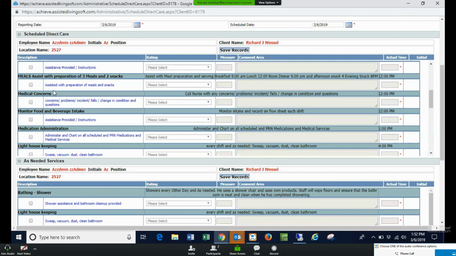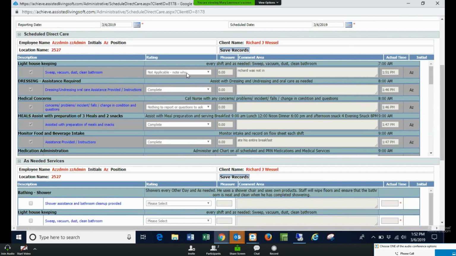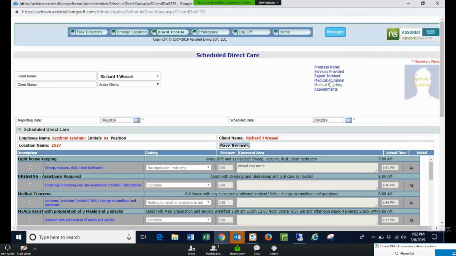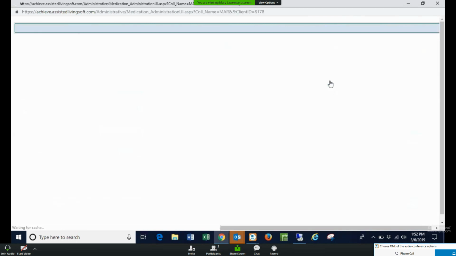So how can I remove that time? Take this off, this medication administration? Yeah, and I want to make it PRN. That's needed. Okay. Now let's look at medical. This is how you chart on the services you provided him. Okay. Let's talk about how we chart on medication. Not the medication, sorry. The medical consent.